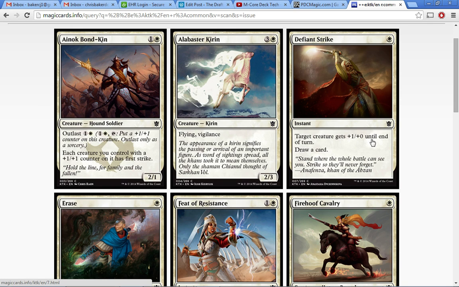Defiant Strike is a pretty good card for the white aggro heroic decks. Imagine this card was printed in Theros block. It would be pretty solid, I think. So I imagine that card will see some play because it basically gives all your heroic creatures either a 1/1 token or a +1/+1 counter and this effect for essentially free.